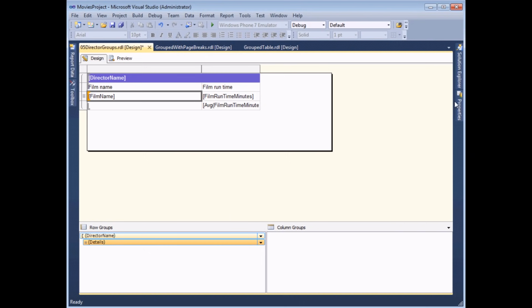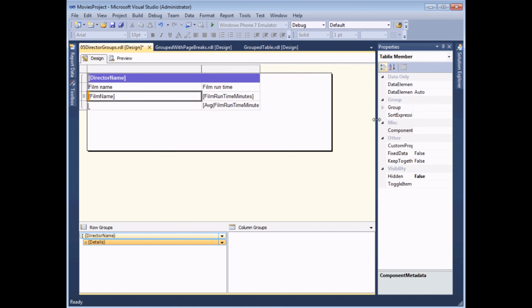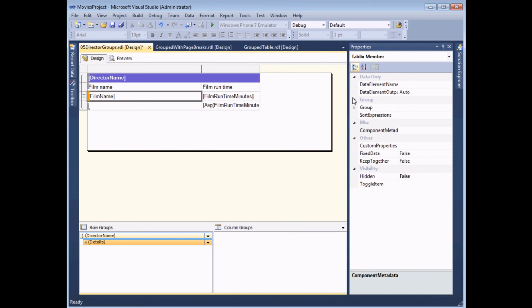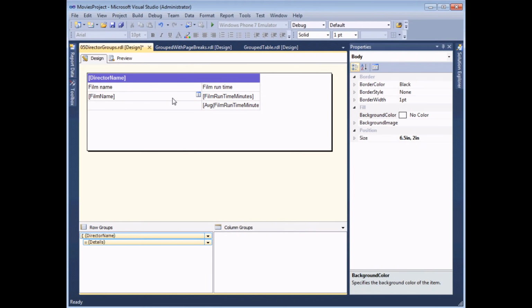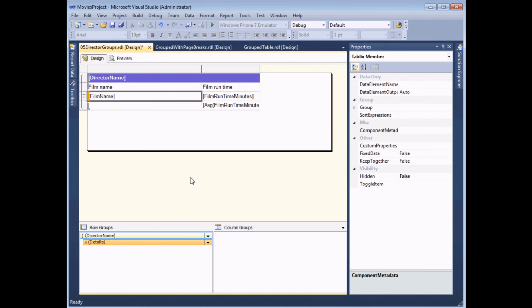I can show you that if I make the Properties window pinned in place. Have a look at the list of properties that you can see at the moment. This is with the details item selected down here. If I go to the table and select the same cell, apparently the same cell, I get a completely different set of properties. So it's important that I select the details item in the Groups panel to expose the properties that I want.